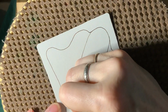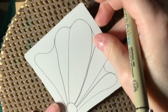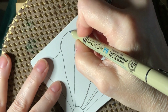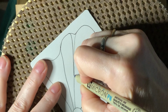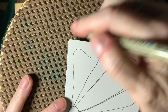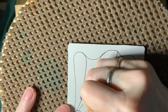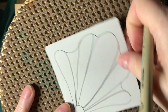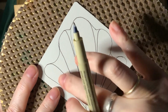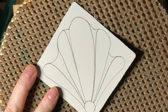I'm going to start with this hump, and I'm going to bring it in right here so that I have a little separation, but not much. And then we're going to do this one, and I'm going to make this kind of large since I've got a little extra room here, and then join that up. Okay, so I've actually left fairly small areas between, but I've left myself a large area in which to play.